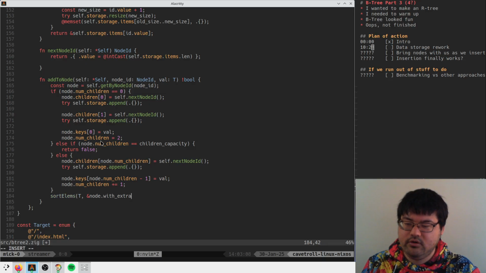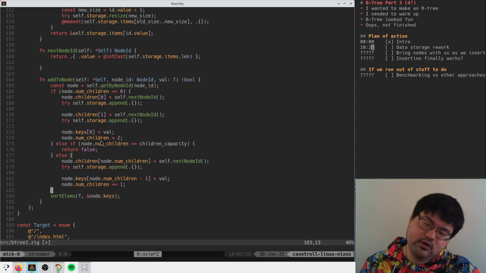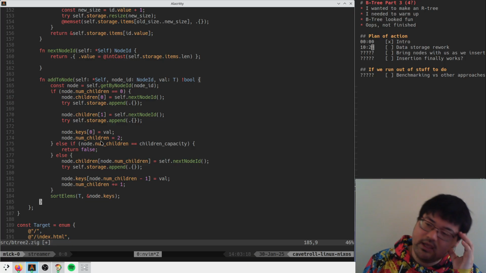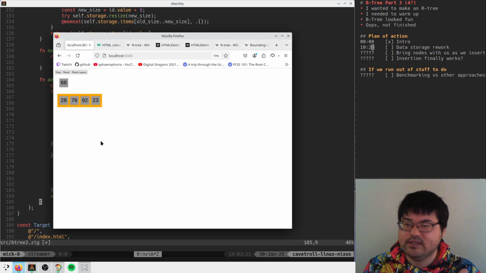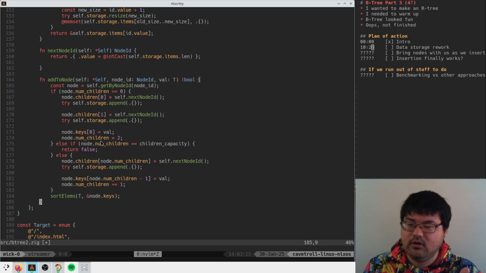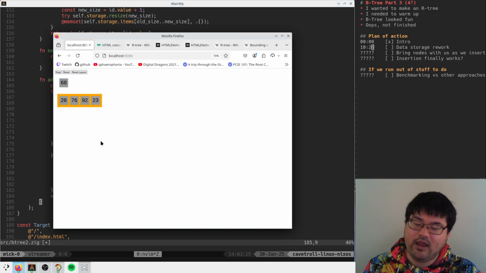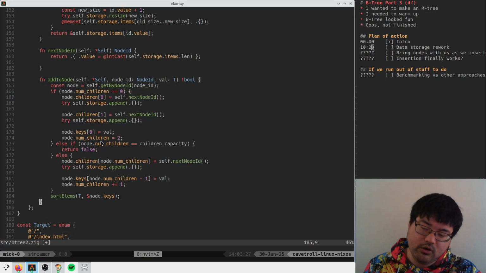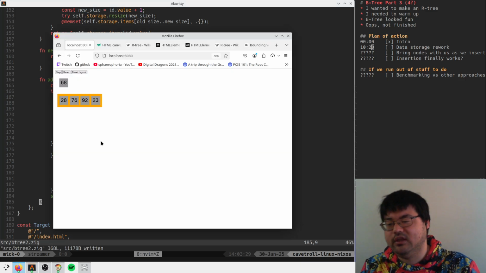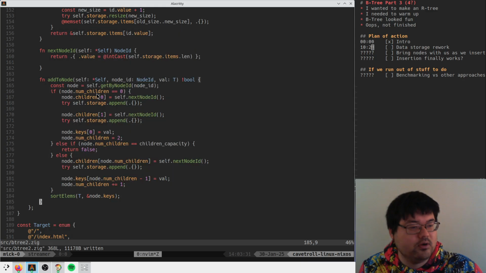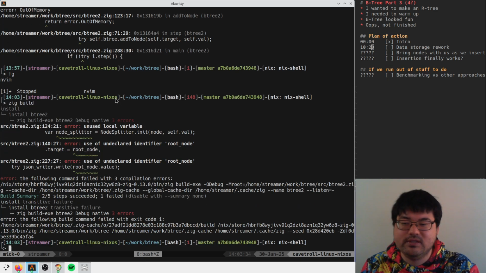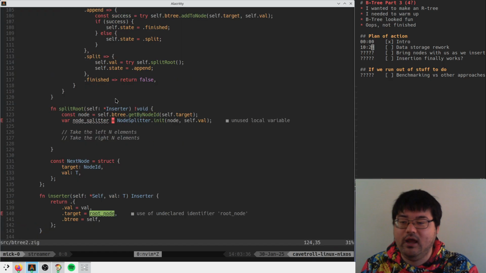Node keys. We have to be really careful here. Even this is weird, because if we have children in this thing, they have to move along with the keys. But for now, we can just not think about that part. We'll ignore that for now because we don't have children yet. We will come to that and we will find problems. But for now, let's not get ahead of ourselves.